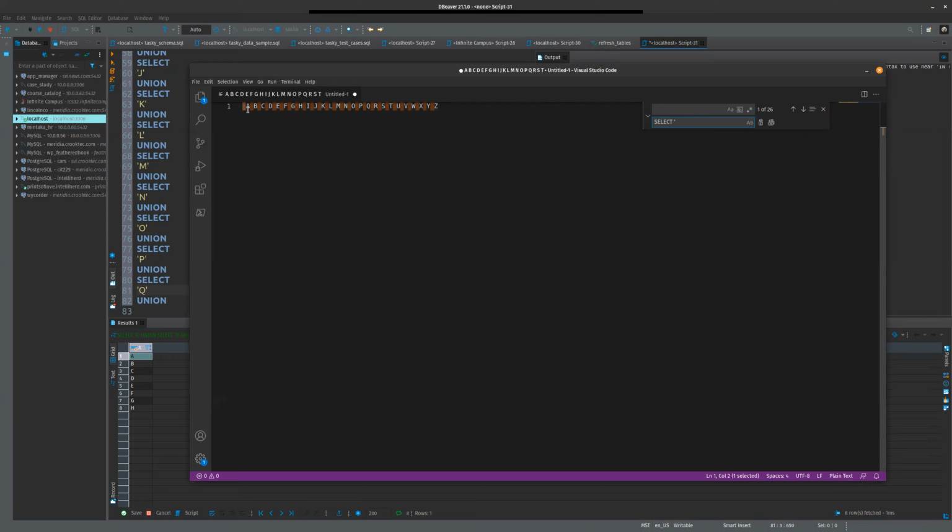Now we're going to find select without the space, and we are going to replace that with quote union select.